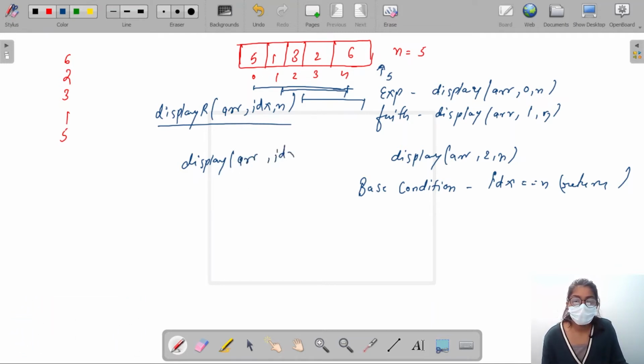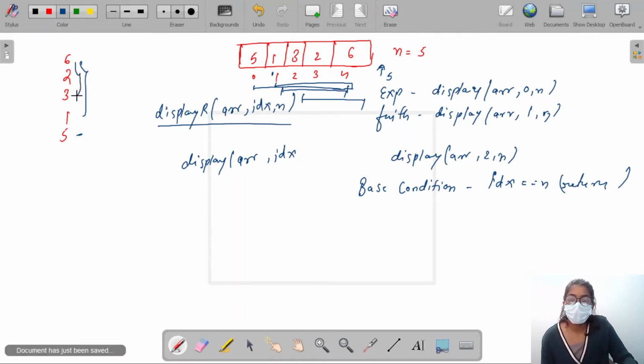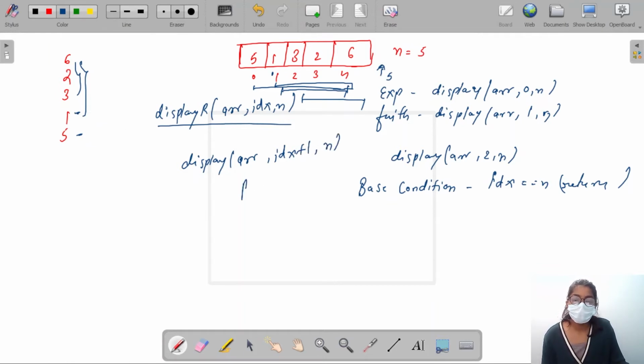So it will work this way. It will first of all print all elements from here to here in reverse order, that is 6 to 3 1. It will print all these elements in reverse order, then it will print itself. Similarly for this condition, it will print all elements, that is 3 to 6, in reverse order, that is 6 to 3, and then it will print itself. So I first call this and then print myself, print arr of idx. Okay, so I hope you understood this. So let's write some code.